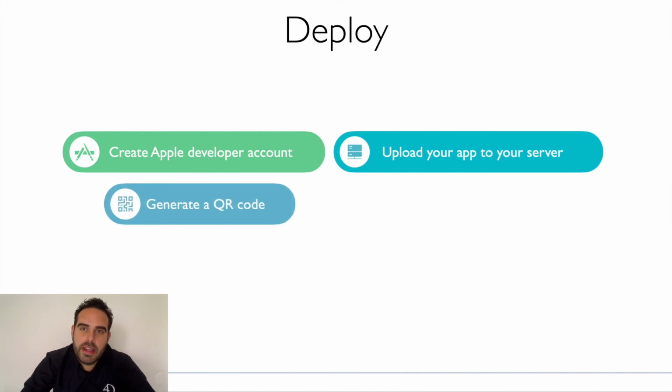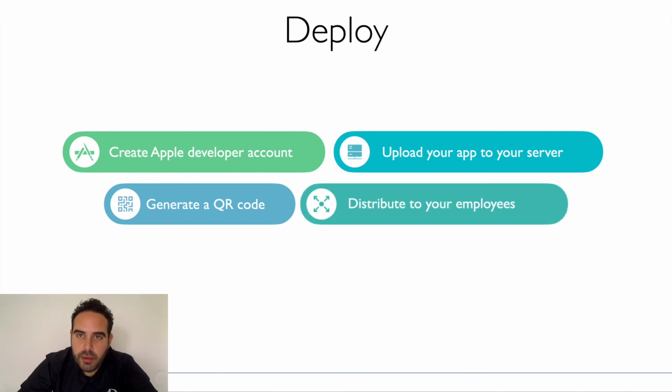One great way to make it available to your employees is to generate a QR code that your employees will be able to scan to install the application.